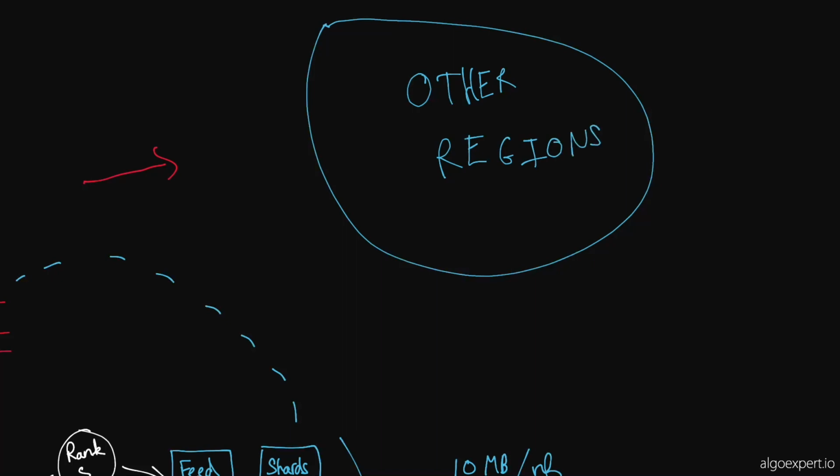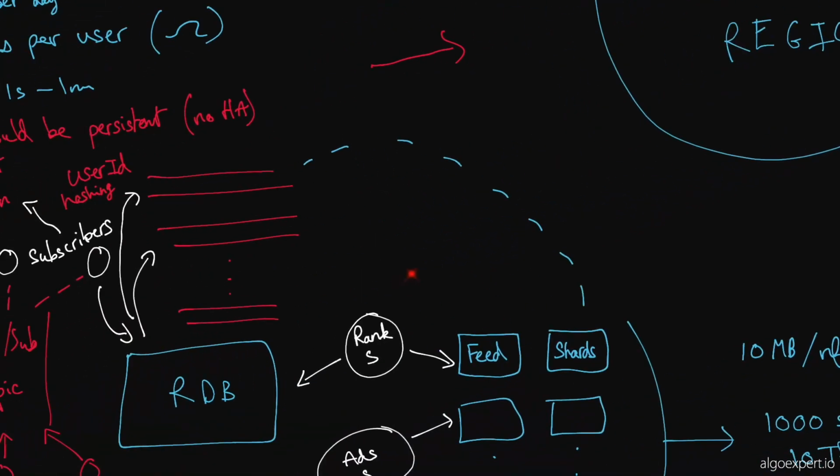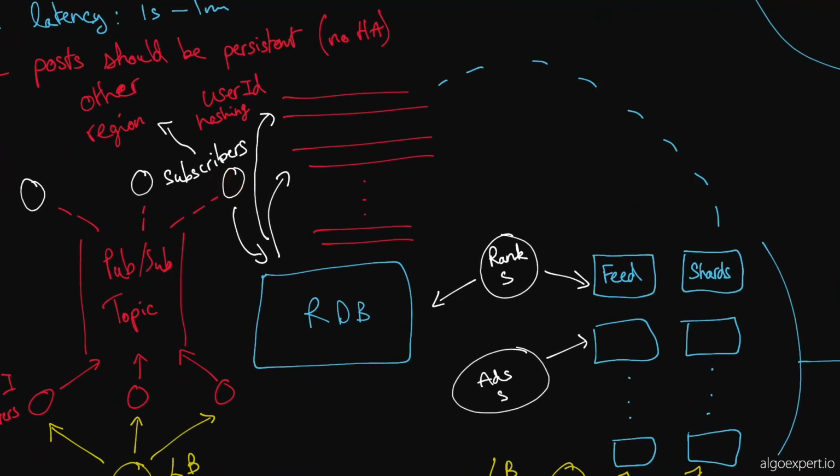How would we want this to happen? Basically, we want these subscribers to notify the other region that they should act as if they are at this part of the system. Like, we have gotten a create post. We don't need to deal with this PubSub topic section here. We just need to store the post in our regional database, and forward the post to our regional topics based on user ID hashing of the friends. Everything else works the same in those respective regions.